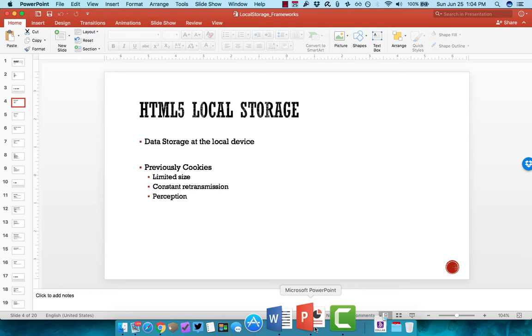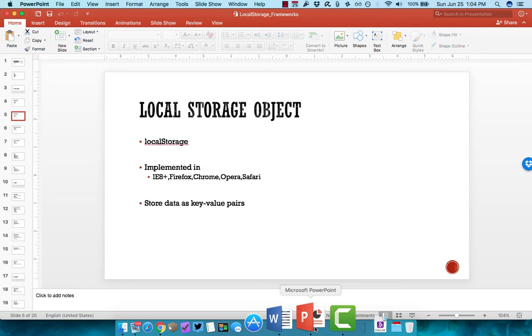And so HTML5 came about with this idea of using an object, a local storage object that is part of the browser, right? And this object can store data, and again, the data stored is obviously going to be determined by the kind of script we write and things of that nature.